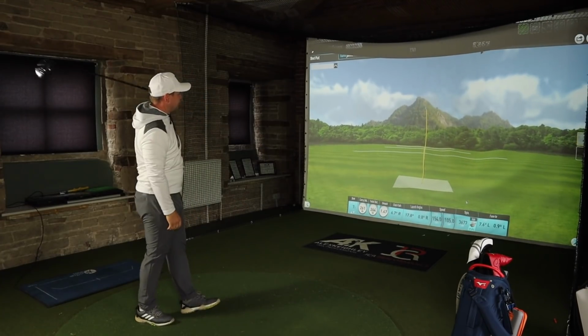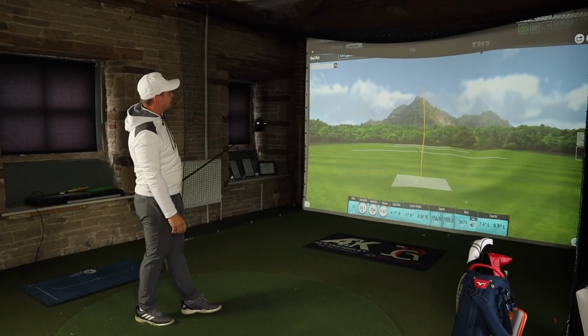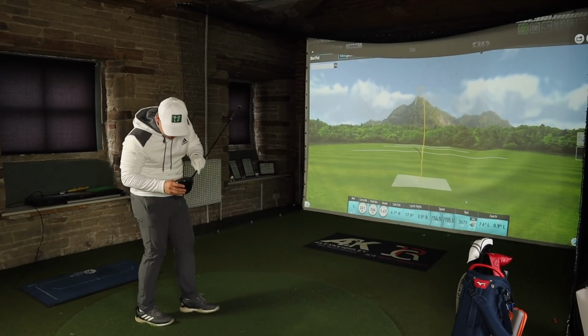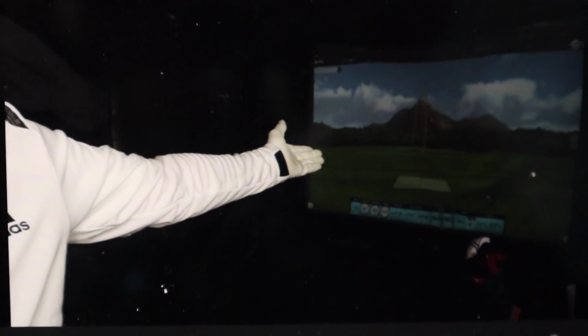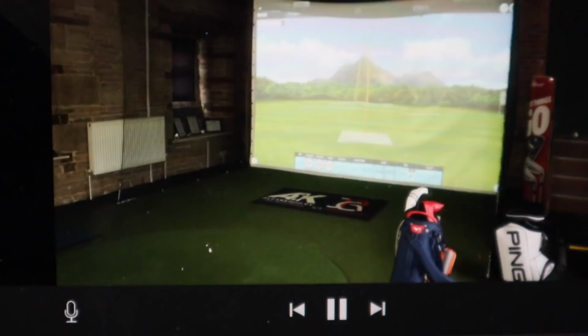That was a terrible strike. That's the first one where it's really kind of, I got it a bit necky out of here, and distance has dropped off as you can see, but at least we're still on the planet.